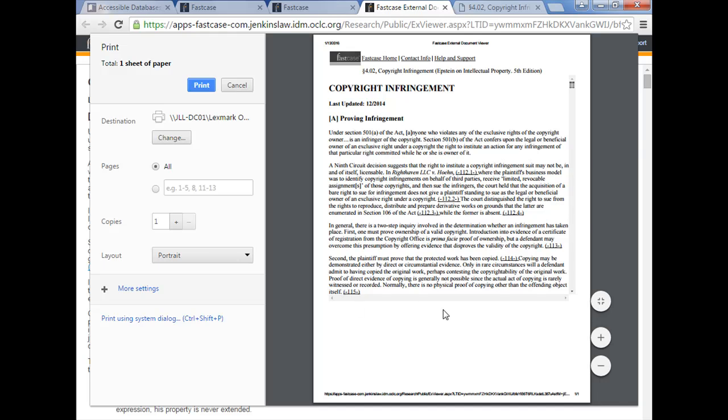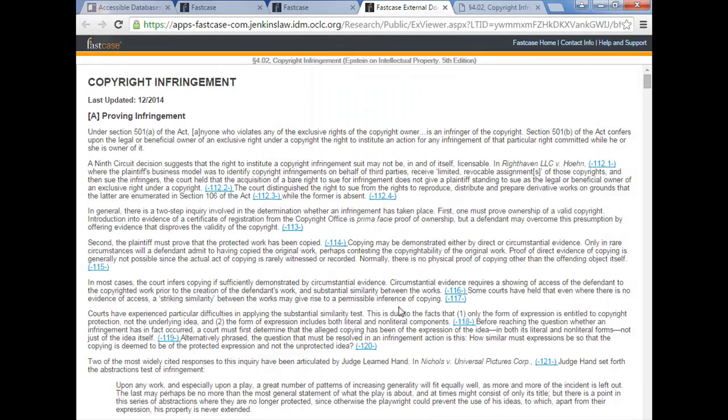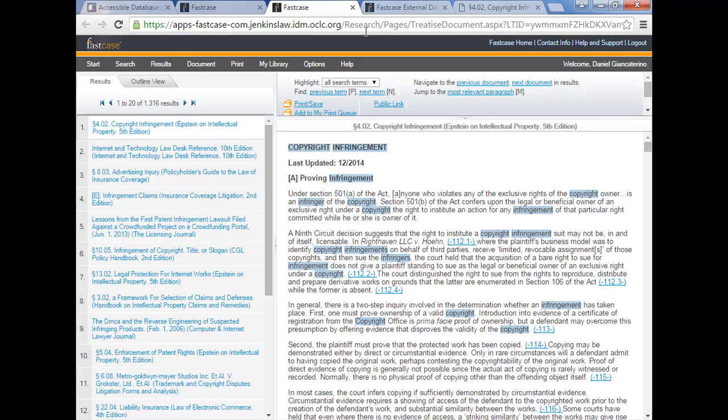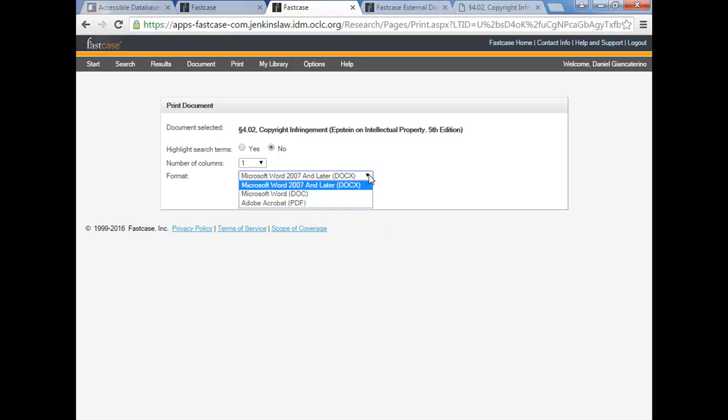You can sort of see it here. It has like a frame, even though the frames are gone. It has a frame, and you don't necessarily get all of the document. Okay, so don't go this route. Don't print via the public link. What you want to do is when you have the document up, you click on Print Save, and you have choices which are a docx or a stripped down doc or a PDF.